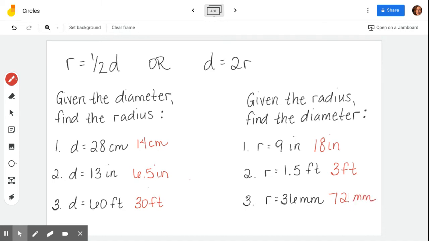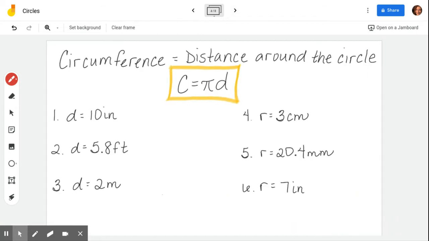Okay? So it's really important that you know that vocab because the formulas that we're going to use for circumference and area don't work unless you know exactly what the diameter and the radius means. Circumference, I already mentioned, is the distance around the circle. The formula is C equals, that little symbol there is pi times d. Pi is a Greek letter. What we use is really just like an abbreviation. Pi is 3.14 in most cases.